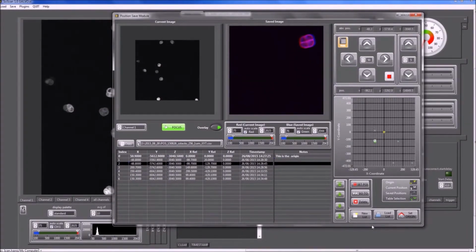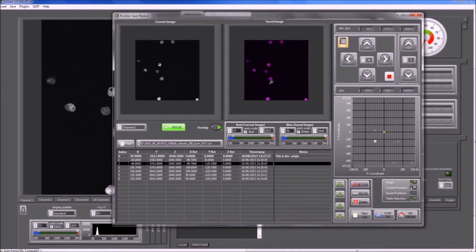Yeah, that should be properly aligned now. Slightly off. That should be aligned. I'll zoom out to get the complete field of view, and we can see that it's perfectly overlaid. Similar to what we have in the SciScan, we could either choose auto scale or manually adjust the histograms for both the channels.